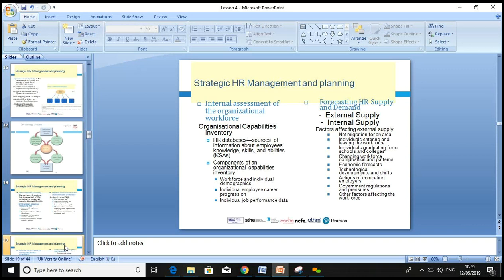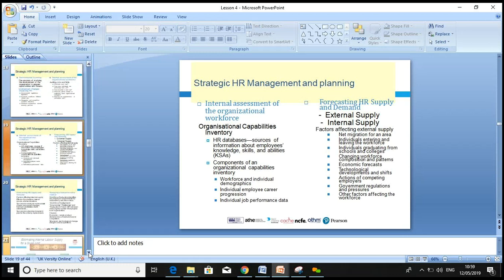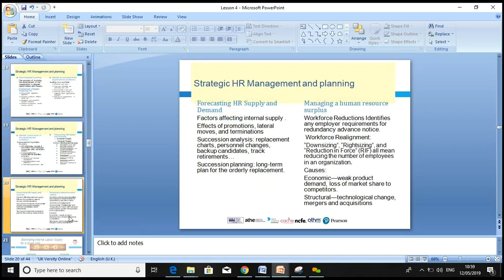Ultimately there will be a gap, because demand is high, the population is growing, and life expectancy is increasing, so we need to make sure the supply of workers is right. If we don't plan it, we will lose out, otherwise we'll struggle. We're not going to achieve what we're supposed to. Then demand forecasting, HR supply and demand. Of course, demand is higher in the NHS, so supply is less. So ultimately there is a gap.